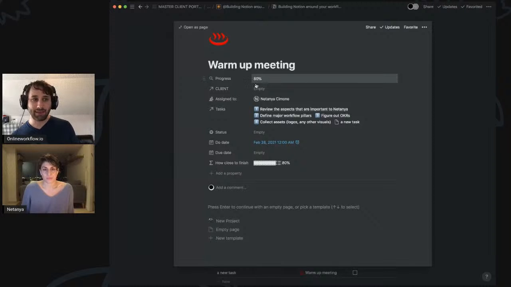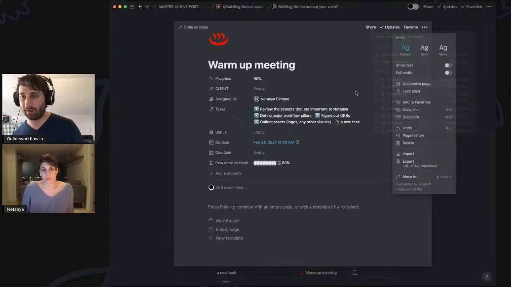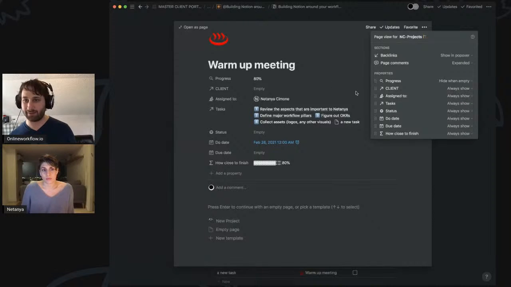As you build your Notion workspace, this can get a bit hairy. There could be a bunch of things that show up here, and you don't always want to see all of them. So if you come up to the ellipses at the top right here, you have the option, as it loads, to customize your page. I just want to quickly go over this before we move forward. You have all your things in your database that you have access to, and you can customize how they are seen. So here is that progress bar.